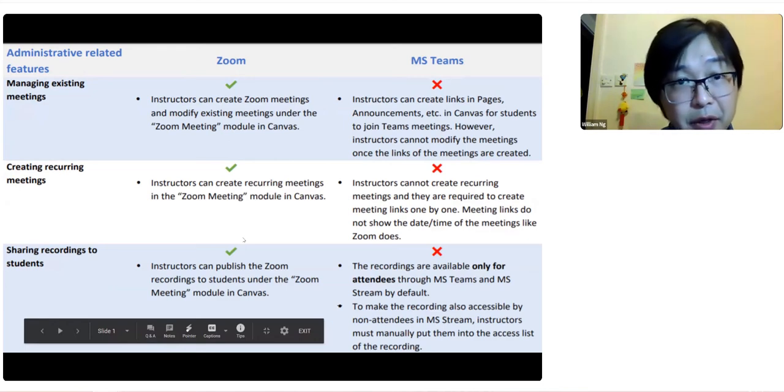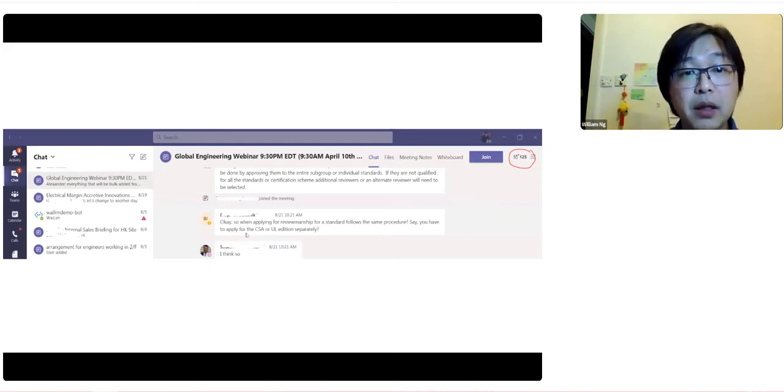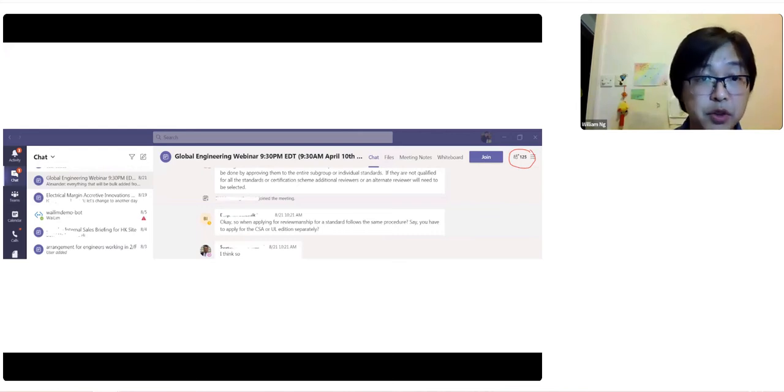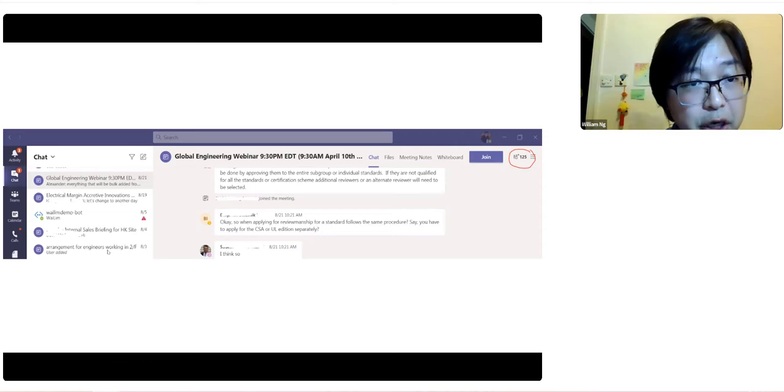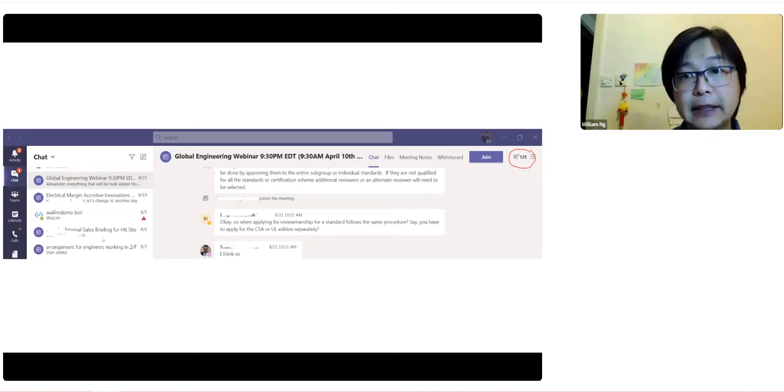So in the academic area, we can see Zoom is more popular. But personally, I work in a company where we have a whole package of Microsoft products, so I am really engaged with Microsoft Teams in my daily work. Here you can see a screen capture. I like this really much: the chat on the left hand side. This is like a WhatsApp group, and you can repeatedly go into these different meeting rooms to attend different meetings with your teammates.